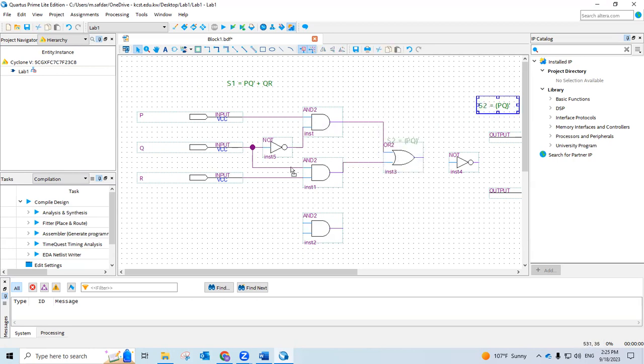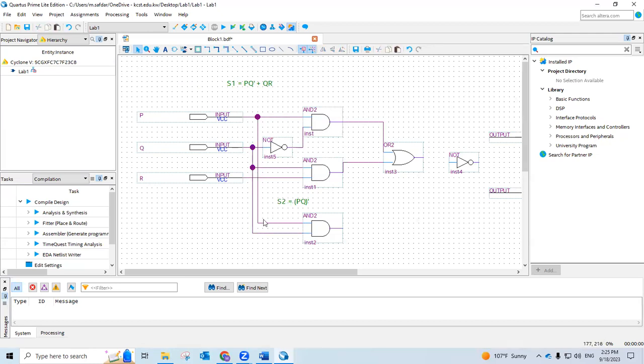Now the second equation, (PQ) whole complement. It means that P, I will get from here. P and Q. Q is already here.